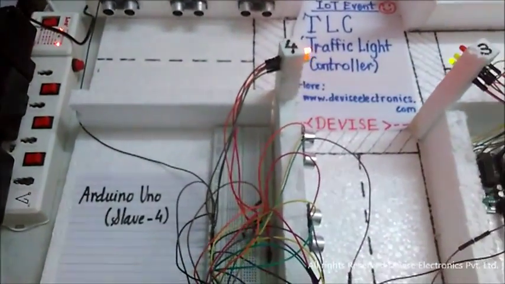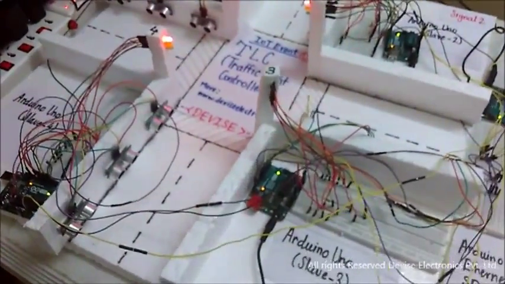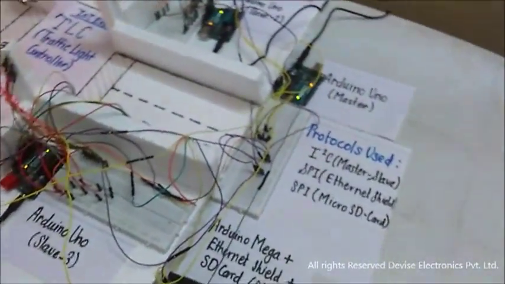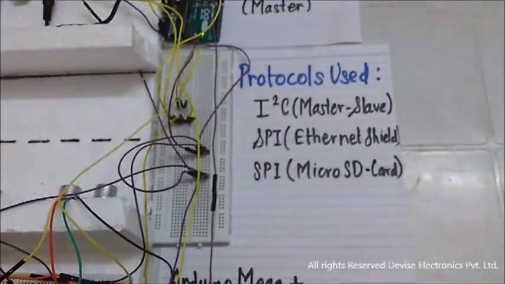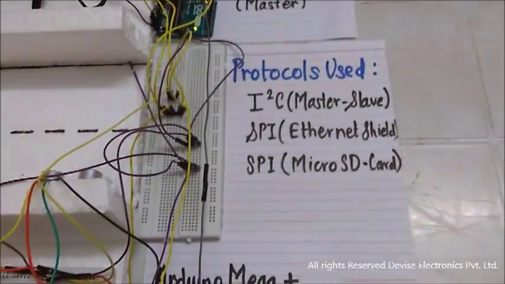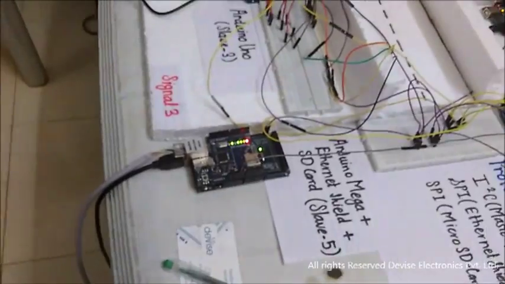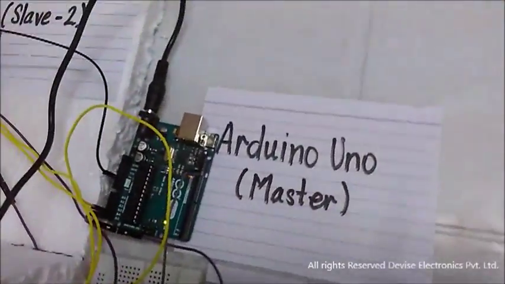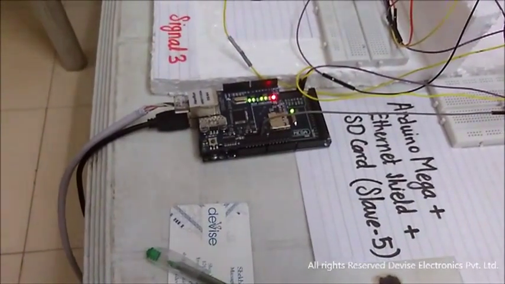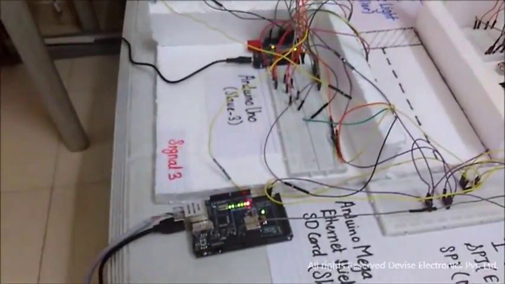So here you can see all the boards are connected. It's a huge network of wires here. The prototype does use a lot of protocols. This is a primary method of what we have developed to demonstrate. A huge amount of coding is done for all the boards. This master board actually communicates with the slave board 5 in order to give all the information from the four slave boards.